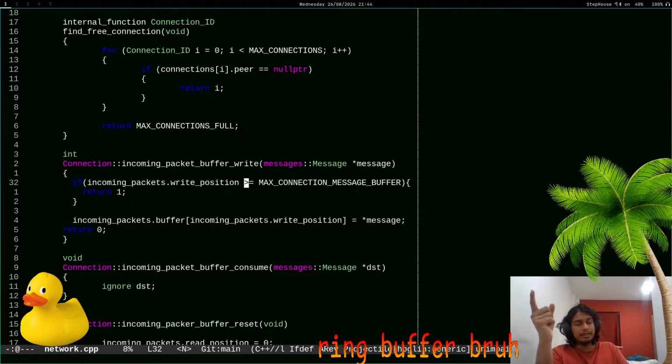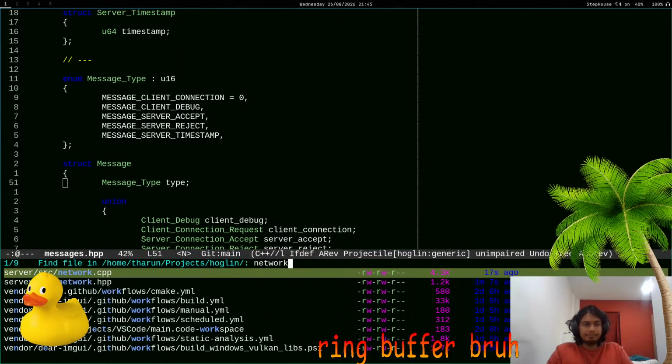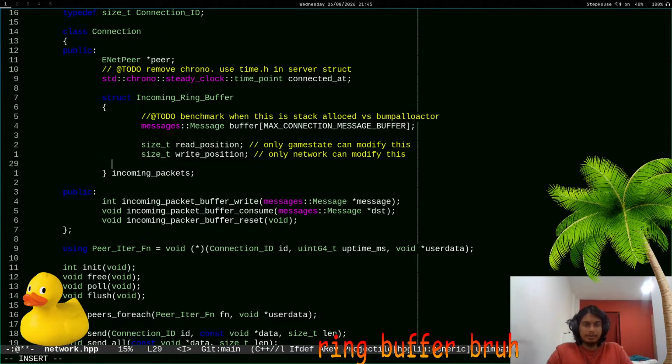Oh, we do need a length. Yeah, that's why we need a length, because it's a ring. We can't just check if it's the max.